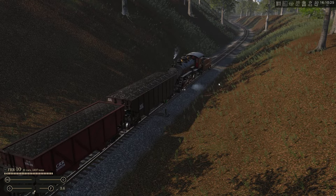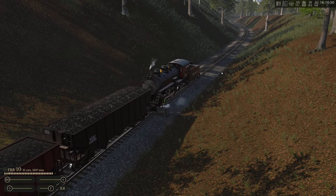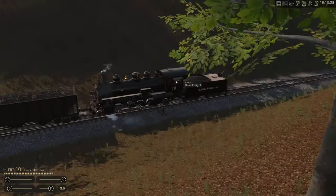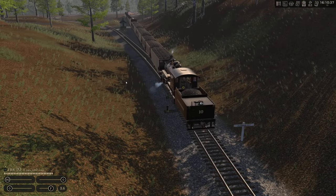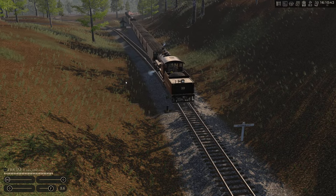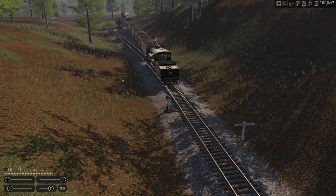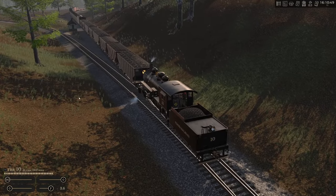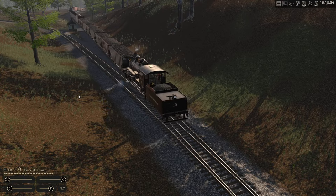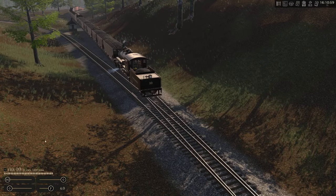Trying to make money. Basically, everything you do makes money. I kind of regret it now that there's a penalty for canceling contracts, but I took every contract available. And I run passenger trains at least a couple times a day, and I haven't had any trouble making money. I haven't even taken out any loans. Been doing just fine. So between the contracts and keeping Whittier Sawmill happy at Tier 3, the money pretty much just rolls in.